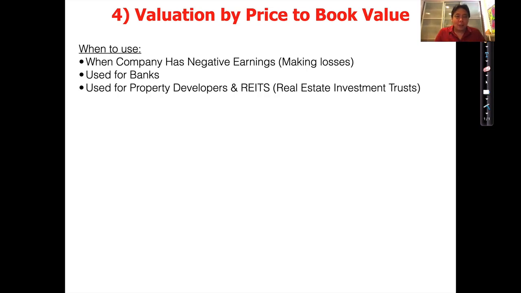All right, so welcome to method 4 of valuation, and this method is known as the price to book value method, or we use the price to book ratio to value the stock. So when do we use this? We use this when the company has no profits, when the company is making losses.